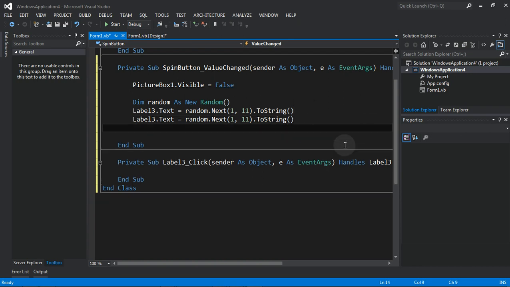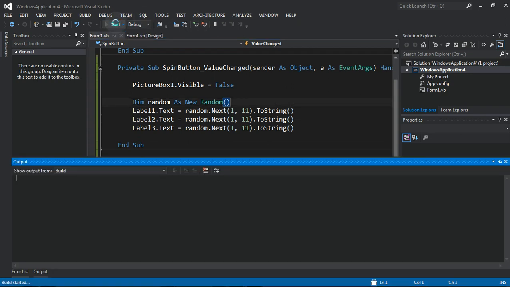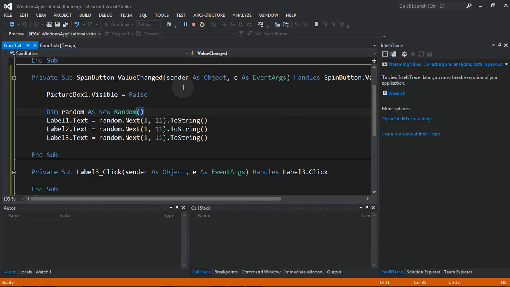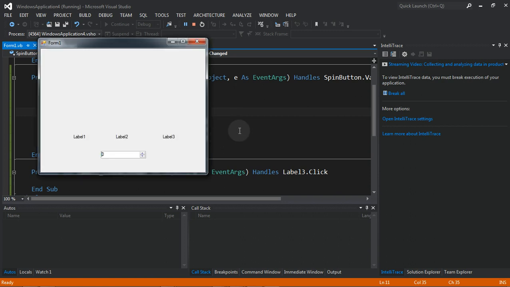Then I'm going to name the other one label 1, then this one label 2, just like this. As you can see, we have done this part now. So let's compile and run it, and check if there are some errors. Okay, this is still debugging. As you can see, I just clicked, and the next one is 0, it is even changing in this field. So this one is fine.